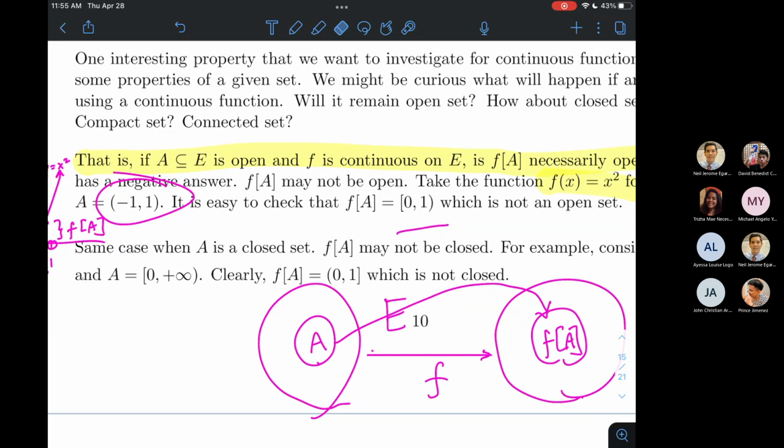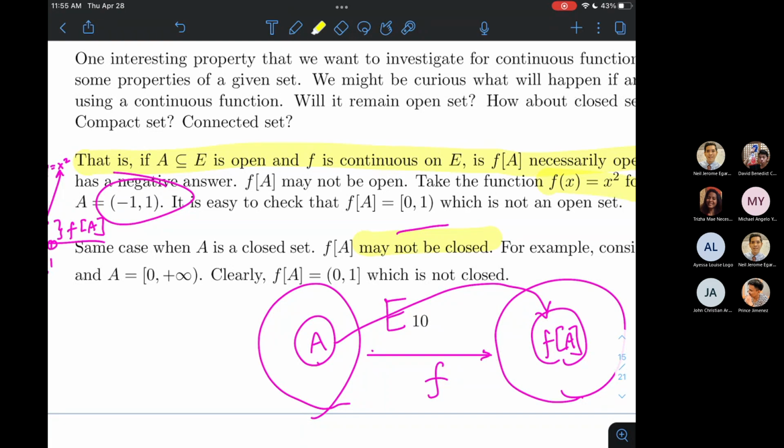All right. So next question. Napreserve ba yung pagiging closed? The answer is no. Hindi laging napreserve yung pagiging closed. Merong mga closed sets na ang image nila under a continuous function is not closed. Okay? Merong mga closed set na napreserve.